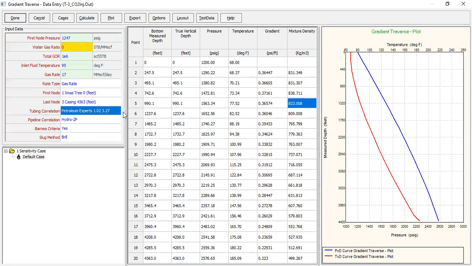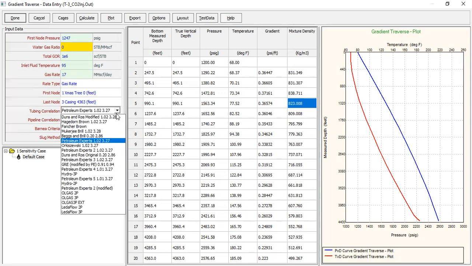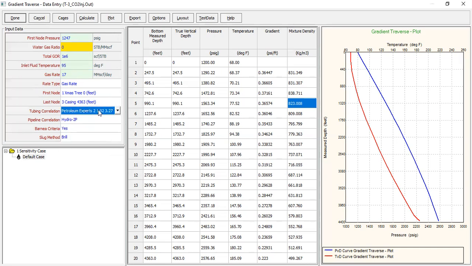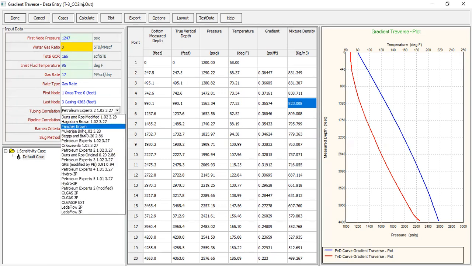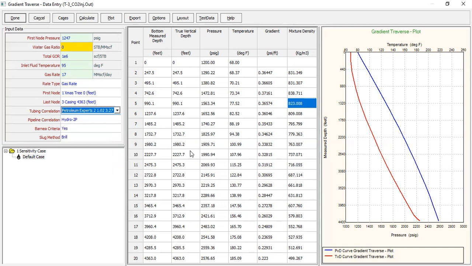And tubing correlation, maybe I can use this correlation or maybe this one. I read in literature that they use Beggs and Brill. You can also use Beggs and Brill. But if you check the Prosper tutorial for a CO2 storage, CO2 injector, what they use is actually this one, if I'm not mistaken.